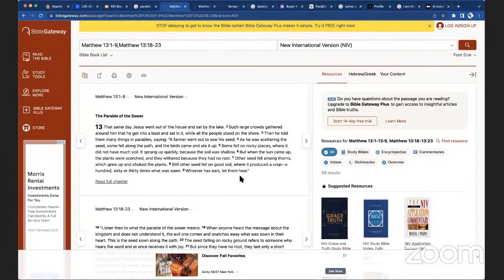And I told you guys when I shared this parable, I read it to you line by line. I said the soil is the heart. And I know someone else is like, oh no, the soil is whatever. It's like, no, and that's why you're struggling, because you're not understanding. The soil is the actual heart. The heart or the mind of your understanding. Literally what we talked about yesterday.